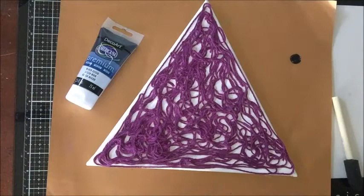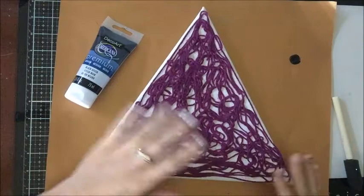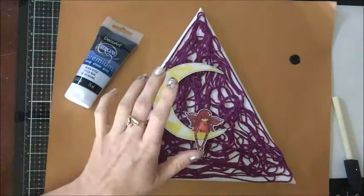Hi guys! It is dry and it did take indeed 24 hours because I super duper soaked it up in that Super Tight school glue mix and water. But it is on there good. Now this is absolutely adorable and I was going to put — and I still am going to put her on — with the word 'dream.' That would be really cute as it is, but I want to take it to a next level.